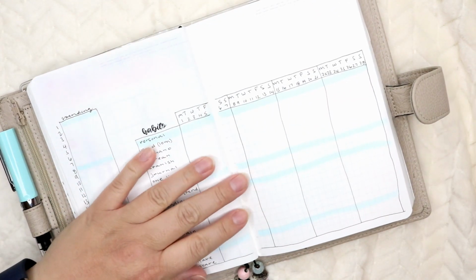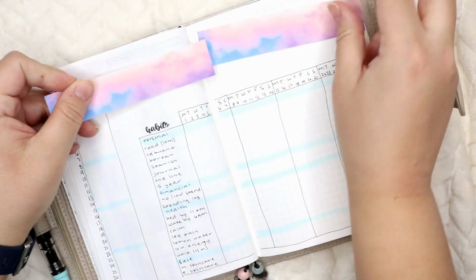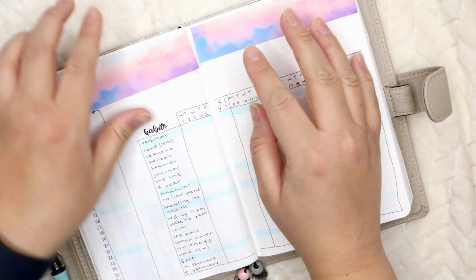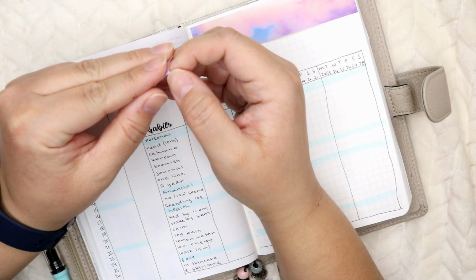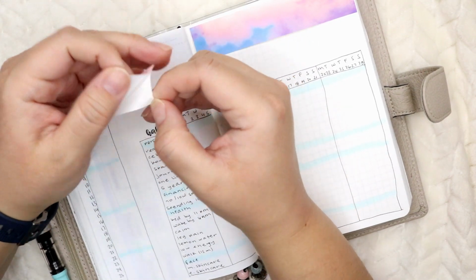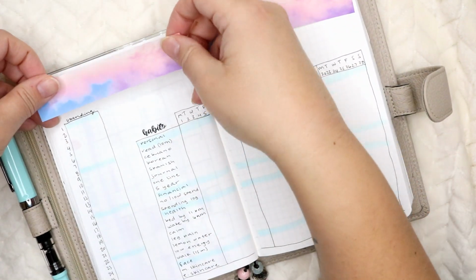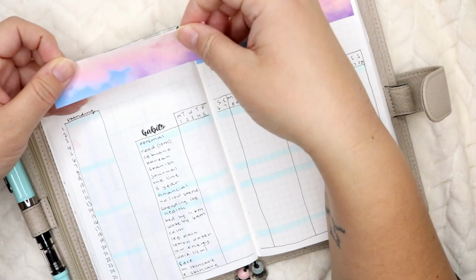Gosh, what am I going to do here? I guess I could put... I have three of these. I could put two of these up top, I guess. Yeah, let's do that. Let's see if I can get this off. Oh, look at that. It came right off. Okay. Let's see if I can actually put it on nicely. That's the kicker.